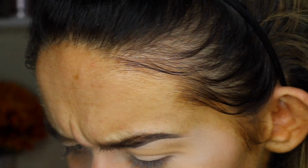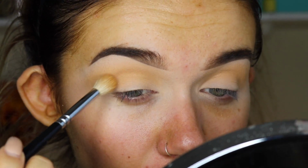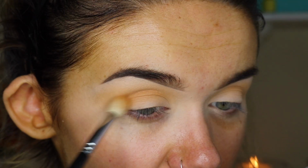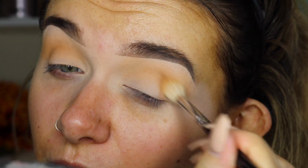Then I'm going to take the darker shade, this one, and I'm going to apply that into the crease. Again, I'm using the same brush. I never normally switch my brushes up that much, you'll notice. So I apply it on the outer crease and I just drag it along. And the same on this eye. So I just apply it in here. I sort of just push my brush into the shape of my eye, into the crease. So that looks quite nice.